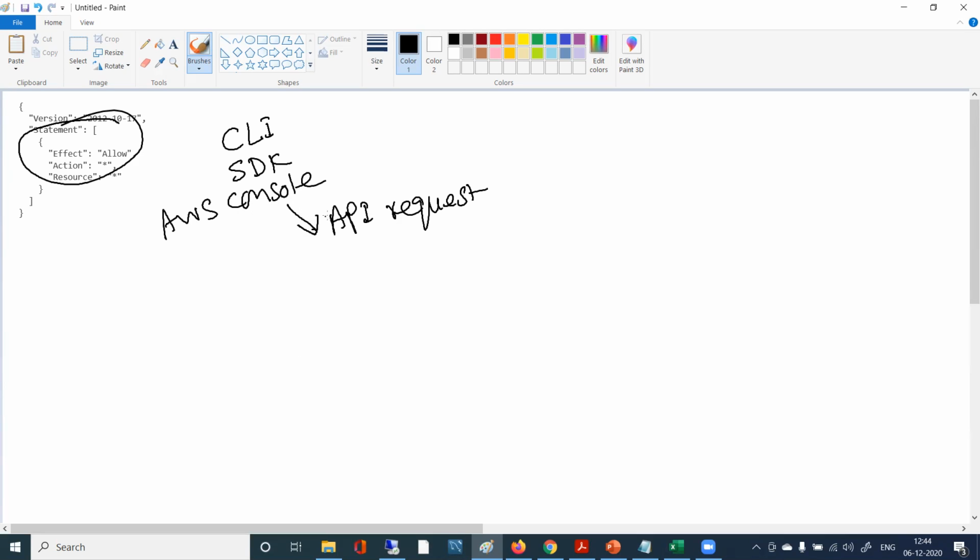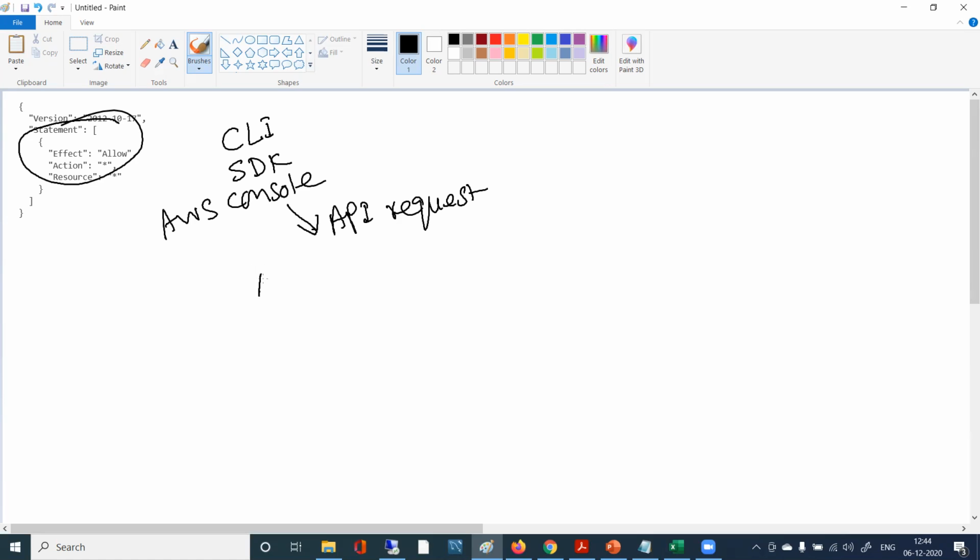For anything that request will come, then it will look for the corresponding policy. Once it looks for the policy, all those statements will be merged, and it will be attached to the particular entity, right?